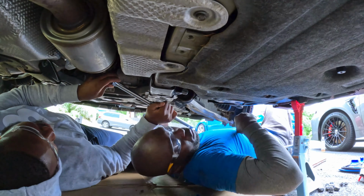Here it is, guys. One thing that's good, it comes with the gasket, which was really nice. I like that. And you have all the clips and all the bolts for the installation. All right, so this is it, guys. So first thing we're gonna try to do, we're gonna transfer all the rubbers.